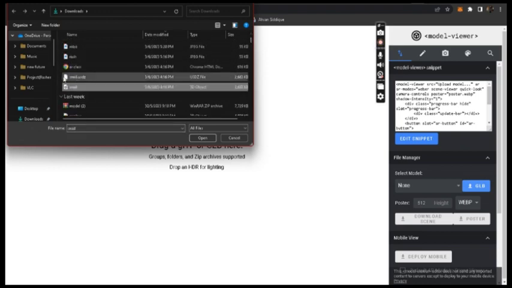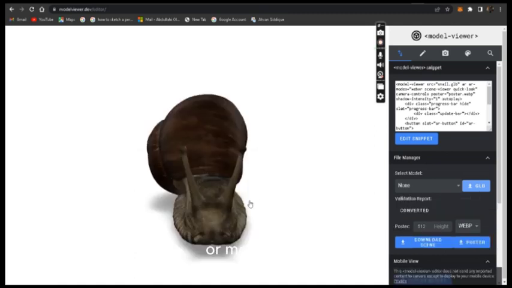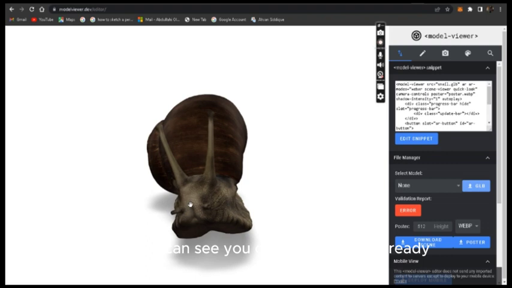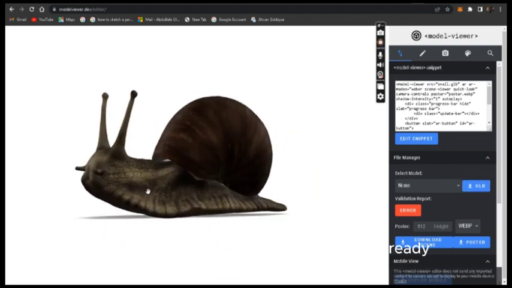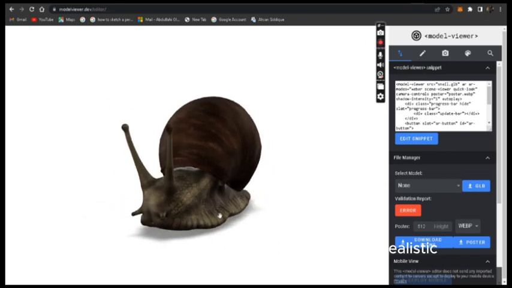So this is my snow.glb here, and my file is 2.5 MB. Not bad, but it can be better. It can be reduced more. So I open my snow.glb file on model viewer, and as you can see, my snail is animated and it looks very, very realistic.